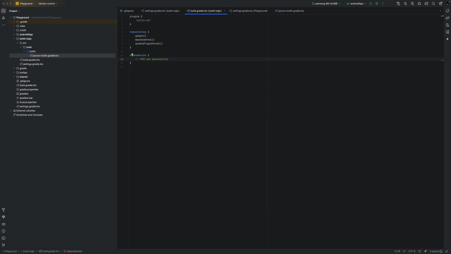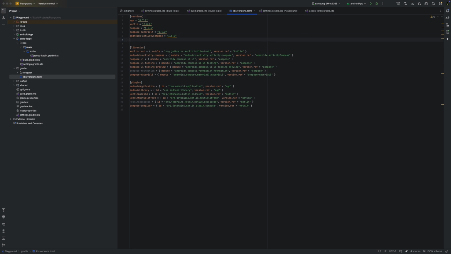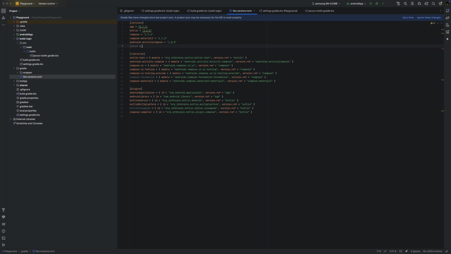Now, let's add the dependencies to the version catalog. We add the latest version of Jacoco, and it is 0.8.12.